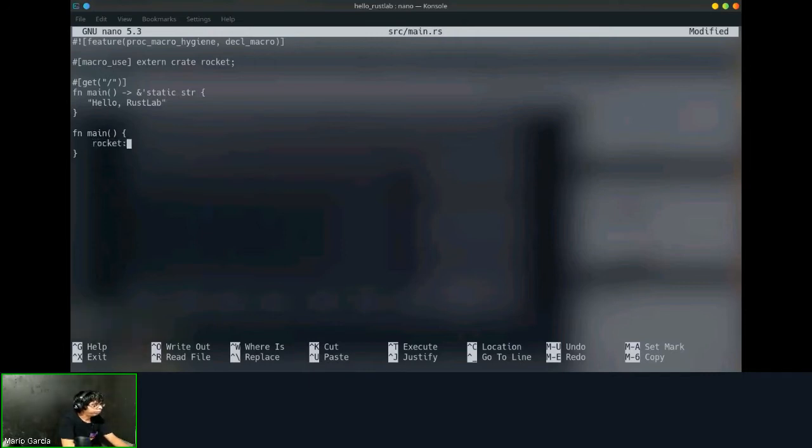So for that we create a new Rocket instance, and after that we mount the routes that we defined before. First, we specify the path where the request will be received.